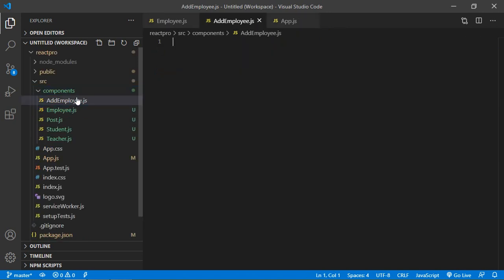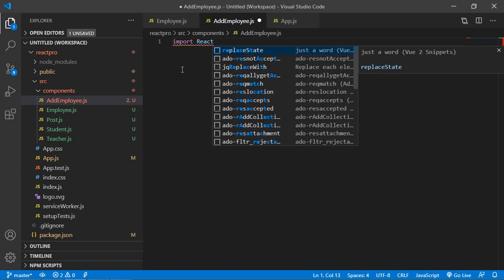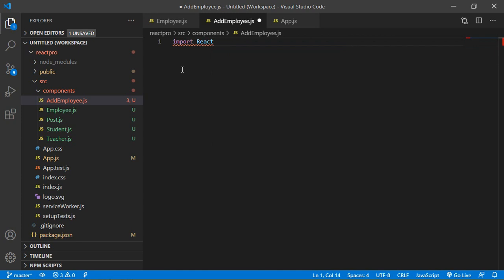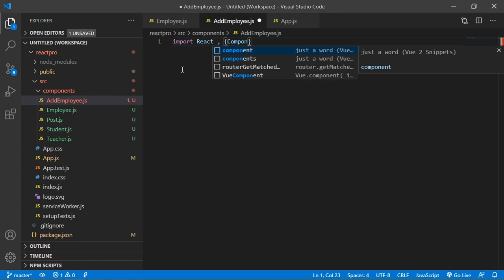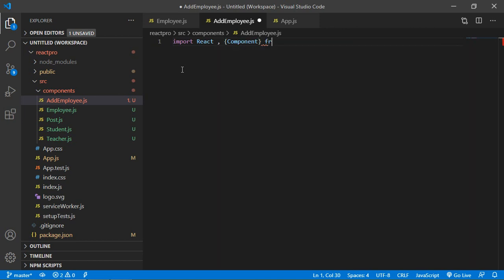Okay, inside the AddEmployee component, first of all import React. So just write here import React, Component from 'react'.